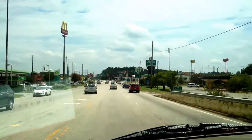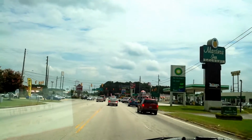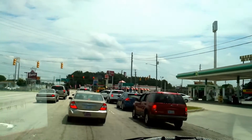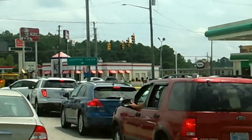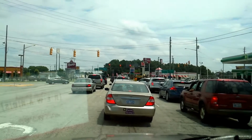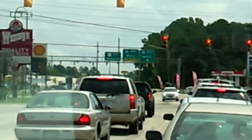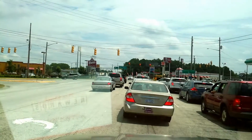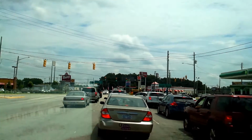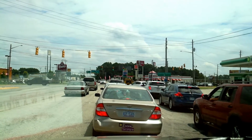All this is the Smithfield-Selma area, because we've got I-95 on the other side. We've got fast food joints and truck stops and fuel islands, and over there where it says shopping center, we've got an outlet mall. I wish I had moved to this town a long time ago instead of Garner. With I-95 you have easier access out of the state, like if I want to go to Florida or Pennsylvania. I could probably stop by to see that girl from my old job up in Virginia on the way to Pennsylvania, because I miss her.